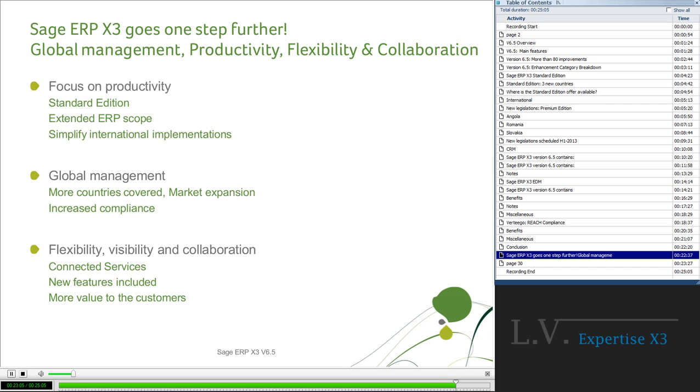Global management, how we are able to cover more and more countries with the standard edition, but also with the premium edition with new legislation. And in the area of flexibility, visibility and collaboration, offering more value to our customers through connected services and additional features.